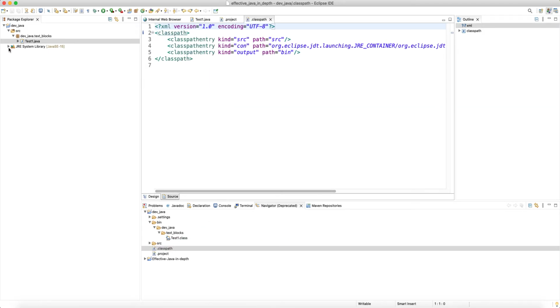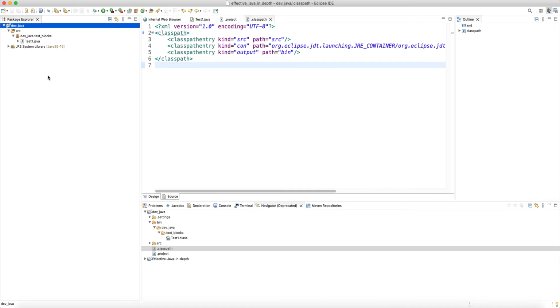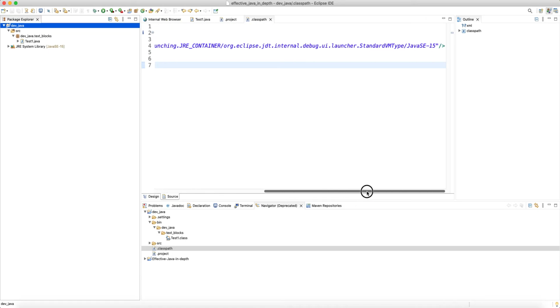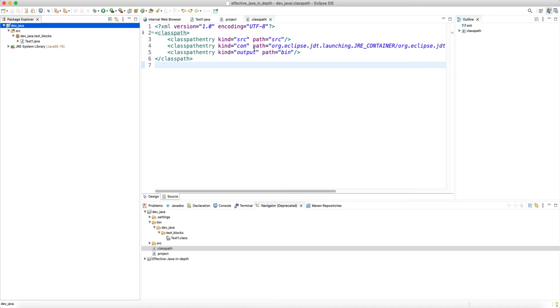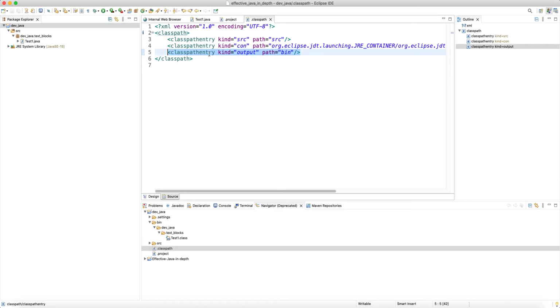You might have added additional jars in your folder. A project in Eclipse can basically have a dependency on other projects in your workspace. So Eclipse keeps track of all of these, right? And at the moment it says that the classpath entry is basically just the bin. So this is the top folder or the root folder of the class files.